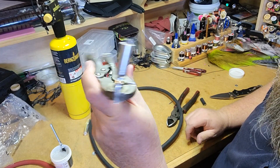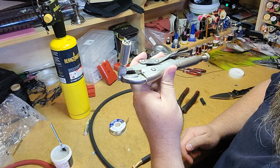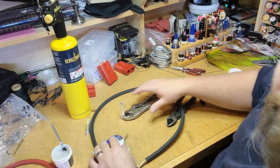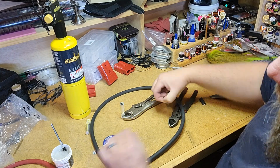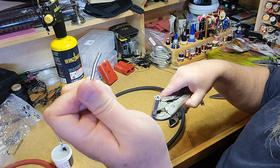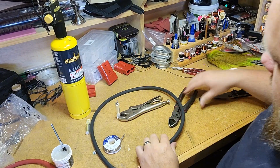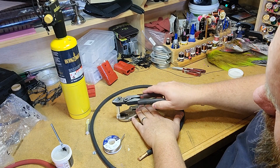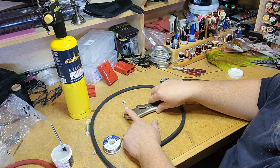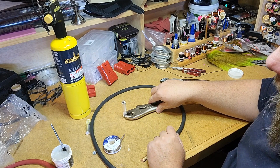So I got a set of vice grips here. Got one of the connector ends just chucked up in the vice grips. That's just so that it can hold it here while I'm soldering. And then what I do, you can kind of see, I already got some of them stuck in there, but I cut short lengths of solder and stick that solder in, and then just take a set of pliers, just kind of tap it down in there. You can buy what they call slugs of solder for these that just actually fits down in there.